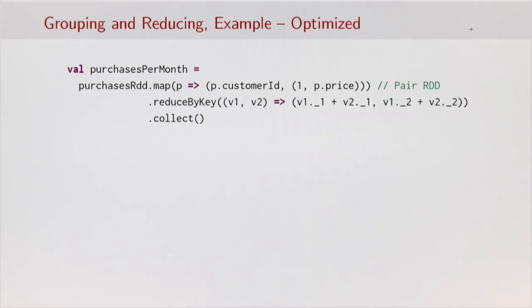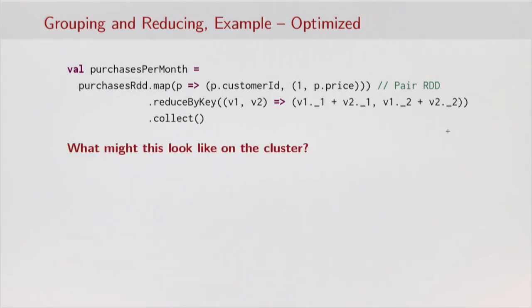The solution is pretty simple. Since the values that we're reducing over are pairs, where each element of the pair must be summed with the same elements of the adjacent pairs, all we have to do is sum up the two first elements of the adjacent pairs, then sum up the two second elements of the adjacent pairs, and finally kick off the computation with collect here. So we're adding together 1 plus 1 in this case, and some price plus some price in this case. And after that, we just have to invoke some kind of action to kick off computation, and that's it.